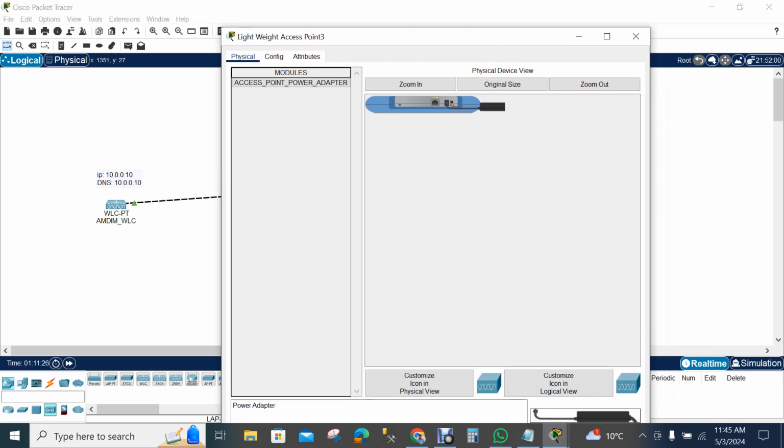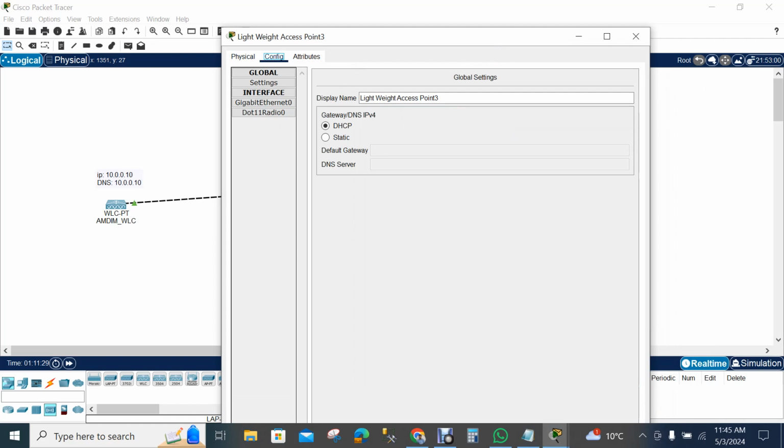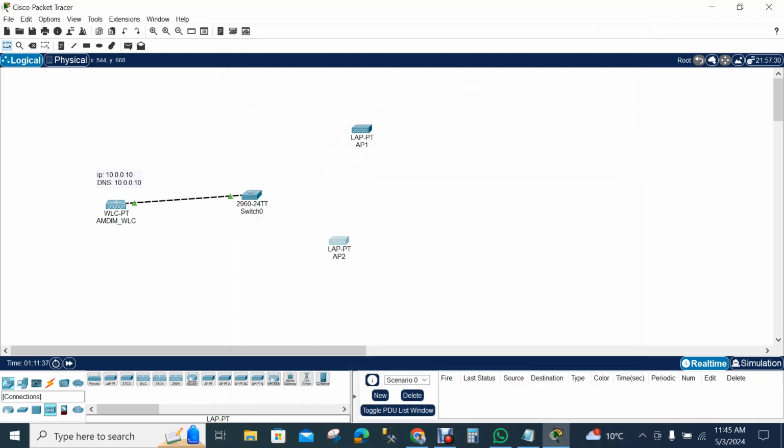Then configuration, and I'm going to change its name to access point 2. And I need to make a connection from here again, this one and this one.